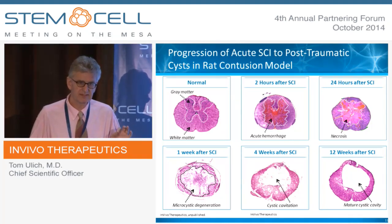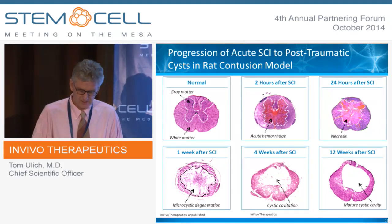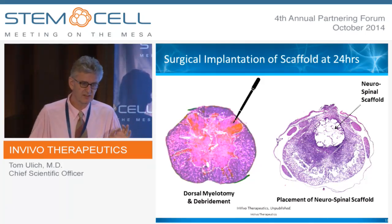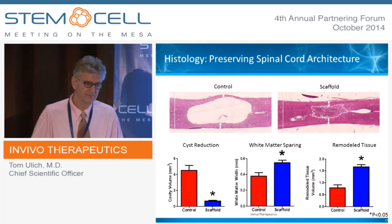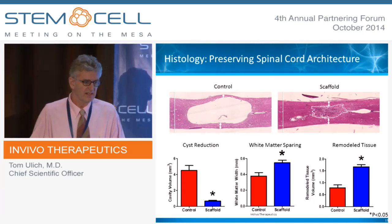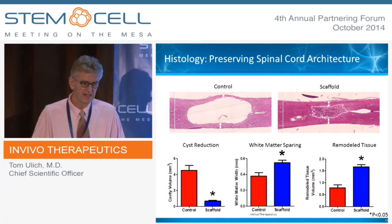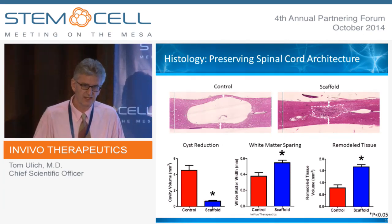In our clinical trial, we plan to implant the scaffold in that two to 24-hour window. If you follow the natural progression of spinal cord injury, you see first microcystic and then macrocystic degeneration, which is something we want to prevent. We do a dorsal myelotomy, lavage out the necrotic material, and implant the scaffold. The results histologically are quite striking: in the control animal you see a large cyst and pressure atrophy of the white matter, whereas in the scaffold-treated animal the cyst is reduced by about 80 to 90 percent — quantitated in the bottom left bar graph — and white matter is spared due to the lack of secondary cystic pressure atrophy. You also get an increase in central glial remodeled tissue in the scaffold-implanted animal.